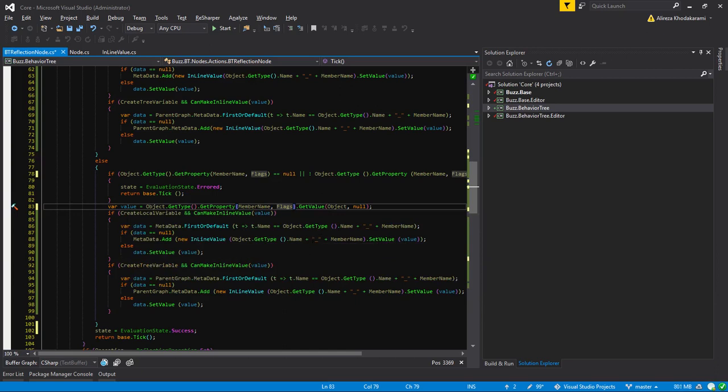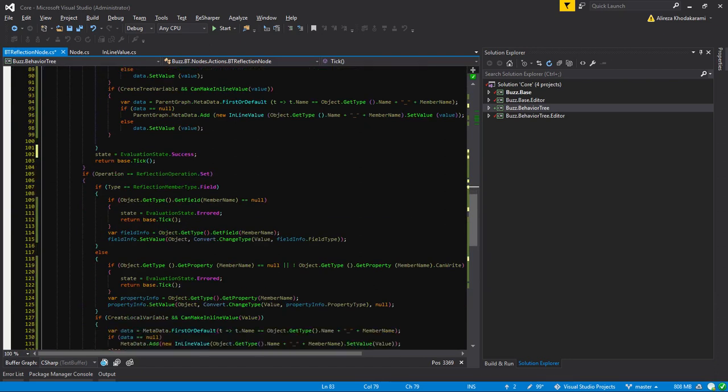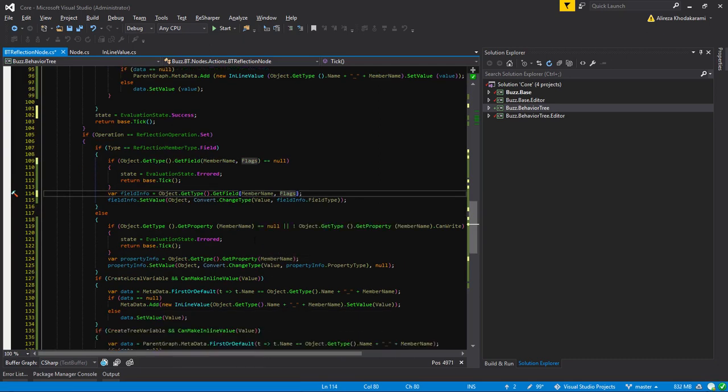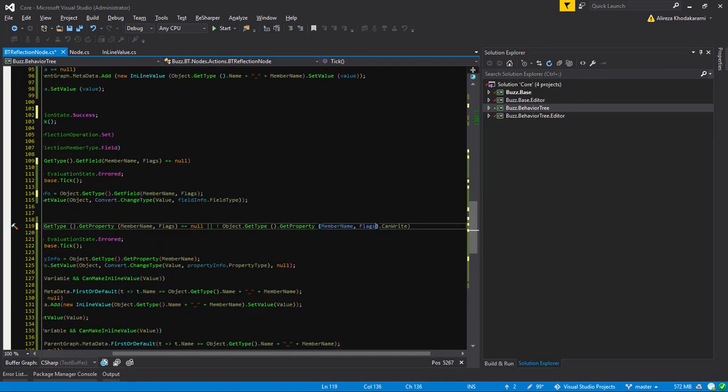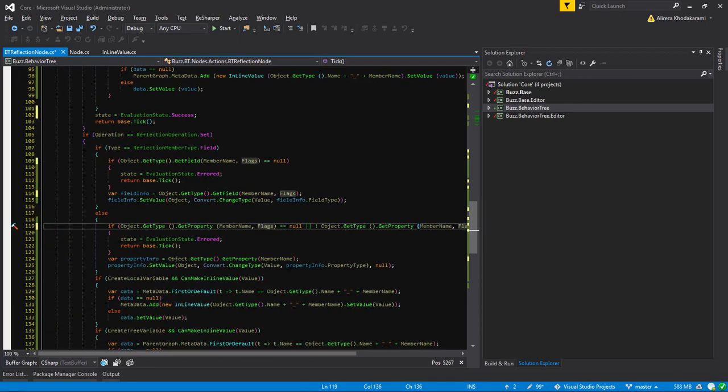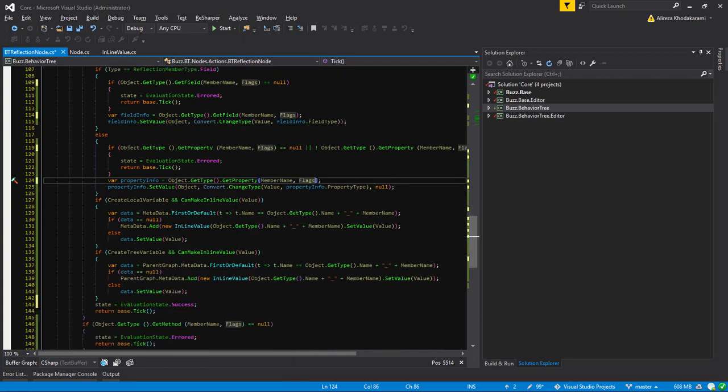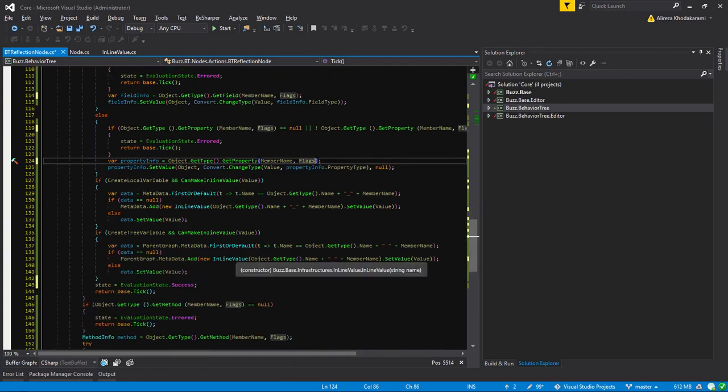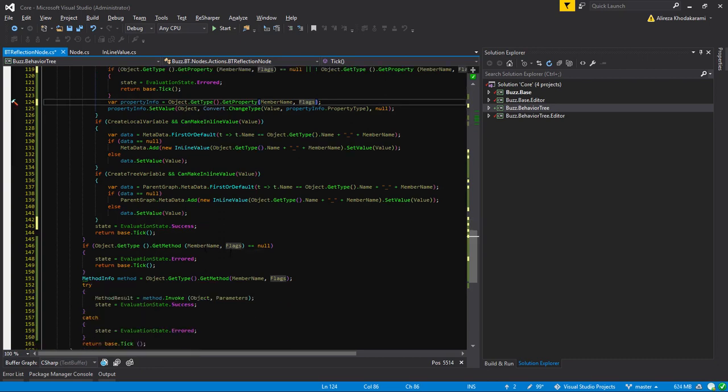So we are setting, then here with flag. That's it.